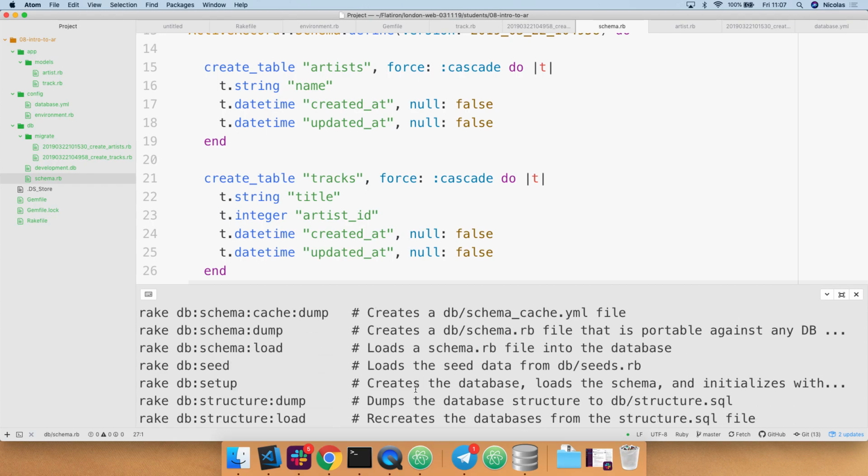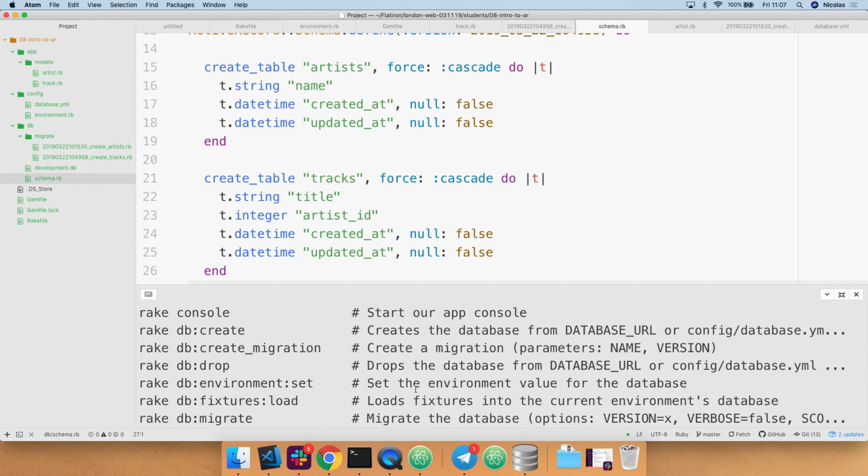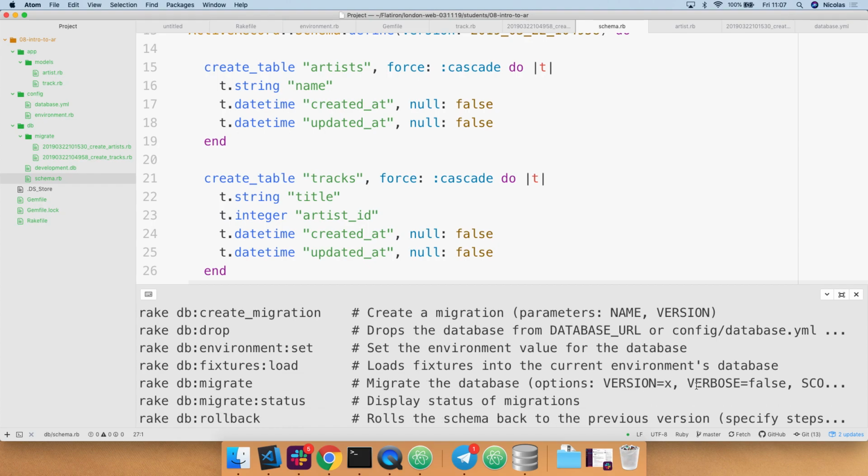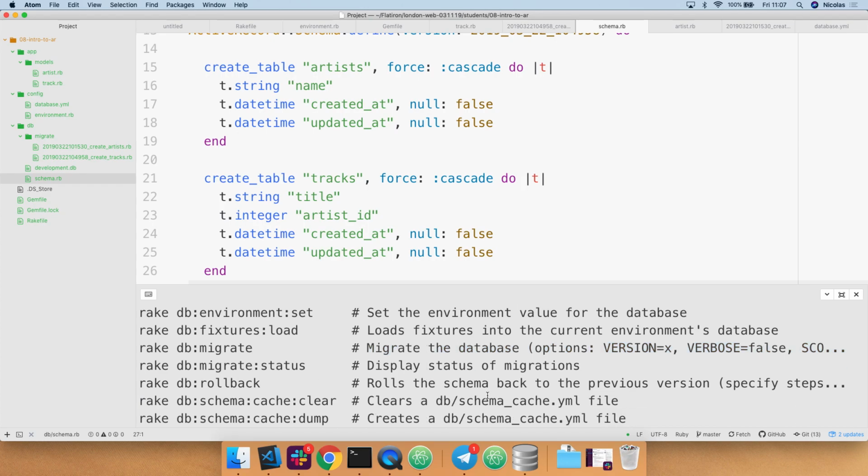What's that? Does that specify steps with a rollback? You can specify steps on the rollback, sorry. Yeah, so it looks like you can specify which version you want to migrate to as well, right? You can specify the version, and you can also specify in the rollback. So maybe we can specify like rollback 3 or whatever. But that's what I'm saying. Probably you can do it. I never had to do it because I usually just don't get in there. I keep the simple stuff.